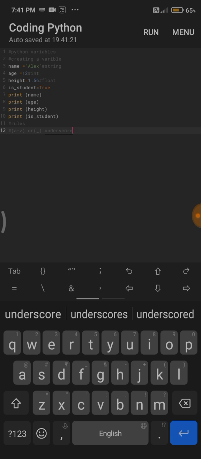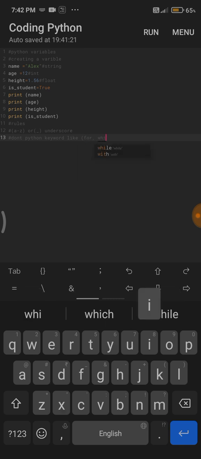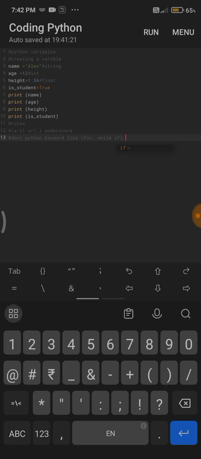And don't use Python keywords like for, while. These kinds of keywords we don't use as variables.